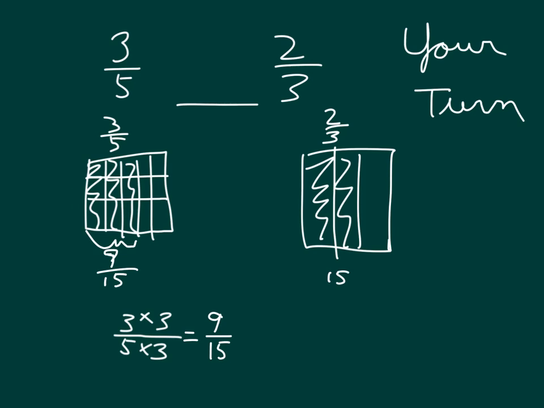For our other one here, it is 15ths for sure. So we're going from 3 to 15 so that we have common denominators. To get to 15ths, we would have to draw 4 horizontal lines for 5 parts there. 1, 2, 3, 4, 5, 6, 7, 8, 9, and 10. So this is 10 fifteenths. So 3 fifths is actually less than 2 thirds, because 2 thirds does equal 10 fifteenths. And here is our multiplication sentence to show that work.